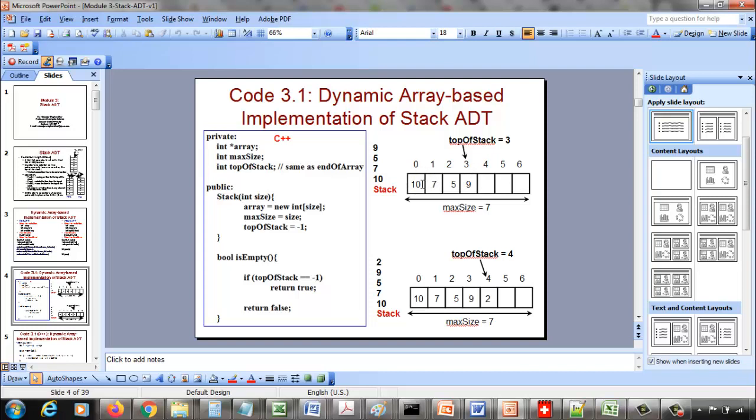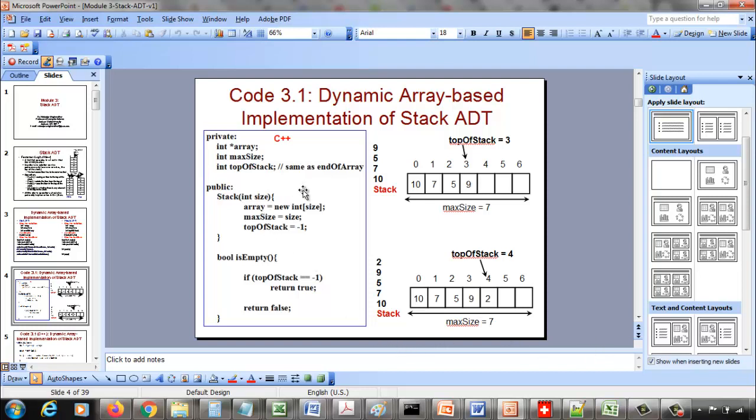So the way we would have pushed things to this array, or the stack, is, pushed 10 first, then added push 7, then 5, then 9. So 9 is the last element that we push to the stack, and that is the top of the stack, which is at index 3. So if I now push one more element, it will go to index 4, and that will become the top of the stack. Okay, like this.